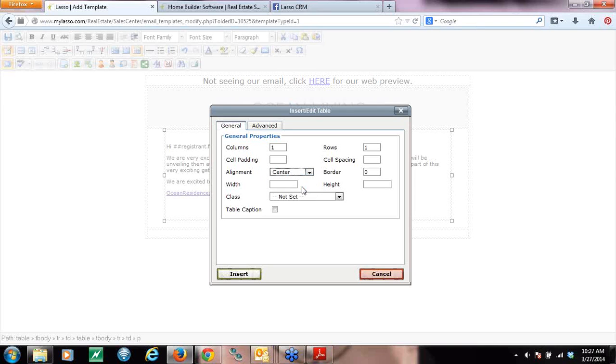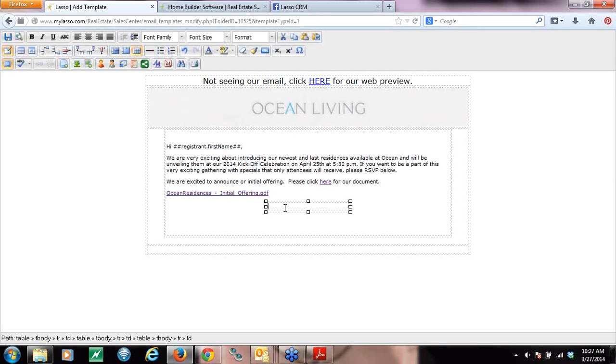So I'm going to go ahead and center align this, and I'm going to use a 30% width here. So I just want one right, basically smack dab in the middle of that template here. So I'm going to go ahead and insert that. And now I can provide an image or pull that image in here. So again, I'm going to go through that same process.